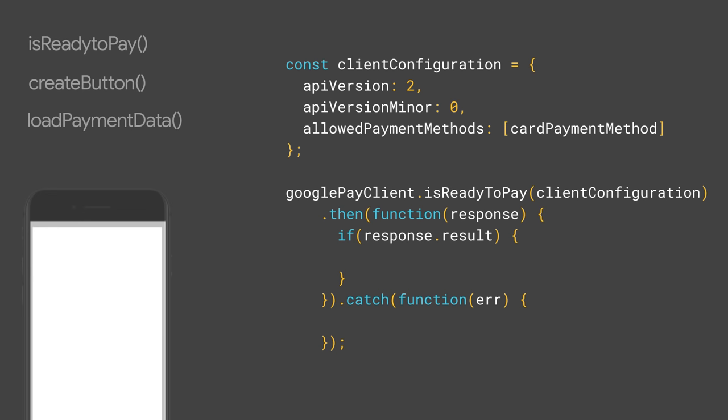Now that you have your payments client constructed, the first API you will call is isReadyToPay. With isReadyToPay, you can determine whether the user has a valid payment method on file and is on a supported browser. The Google Pay API supports all major browsers, including Safari, Opera, Firefox, Chrome, UC Browser, and soon Microsoft Edge. At Google, we focus on optimizing for conversions, so if isReadyToPay returns false, we highly recommend that you do not render the Google Pay button.